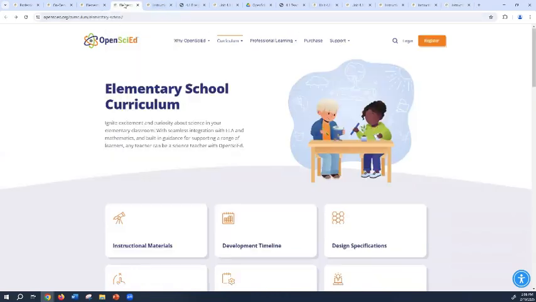Going back to elementary, which is the newest curricular resource, the first units were just released in August of 2024. And lucky you, the second set of units are going to be released tomorrow, or if you're watching this after Thursday, then Thursday, February 20th.